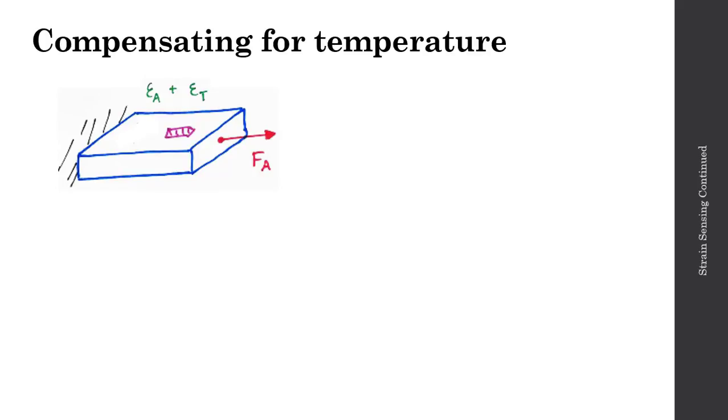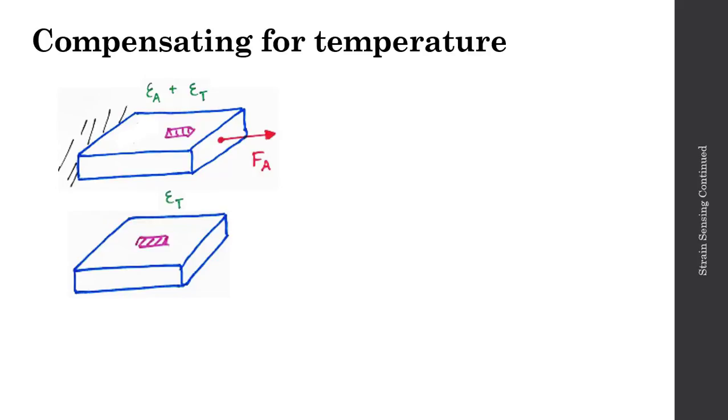So one way to circumvent this or account for this effect is to have a second slab of the same material, now not subject to any loading. My second strain gauge is now only subject to the temperature changes. So these two slabs will be co-located, so they're experiencing the same fluctuations in temperature. But because my second slab of material is not being loaded by an axial load, it'll only be subject to this strain induced by a change in temperature.